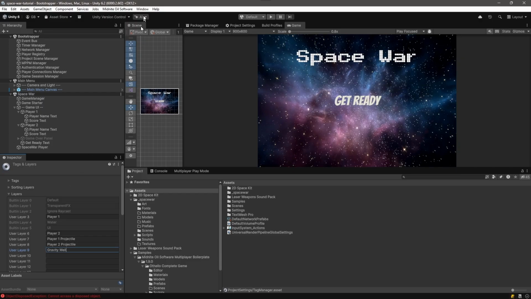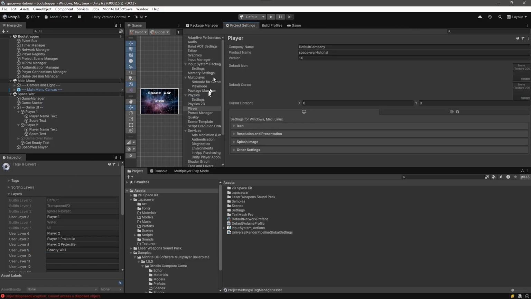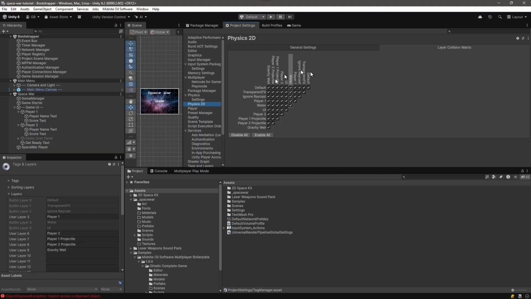If we go into our project settings, Physics 2D, we've got this collision matrix. We want to go ahead and disable all of these. Now, player 2 should interact with player 1 and player 1 projectile and with GravityWell. So the GravityWell will also interact with player 1 and player 1's projectiles.